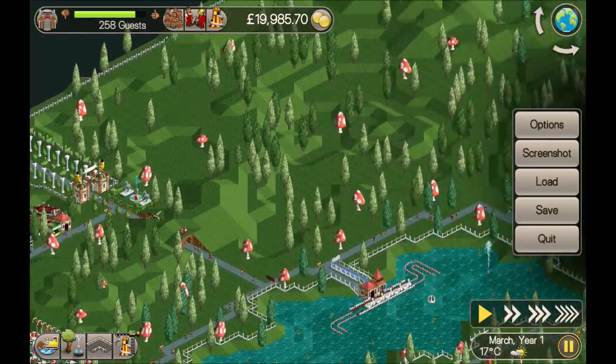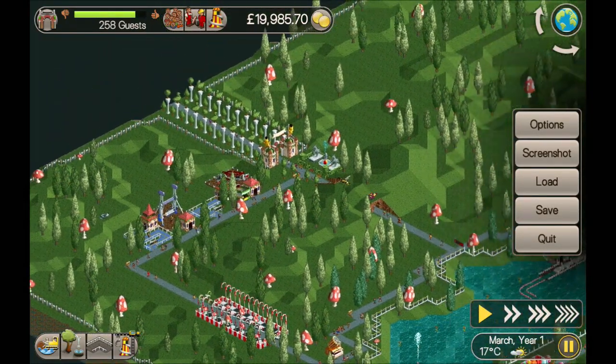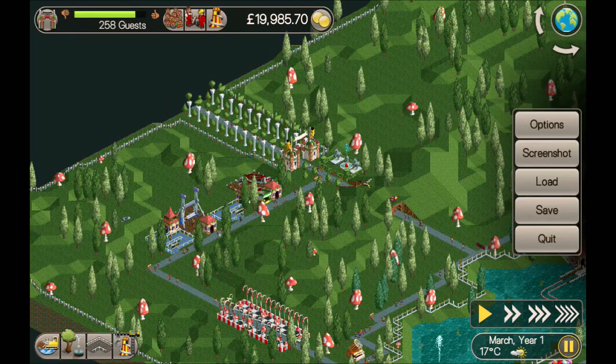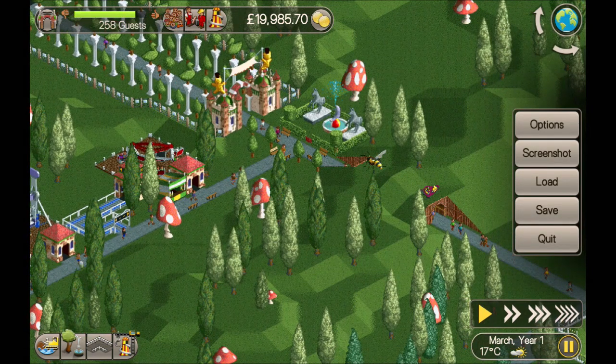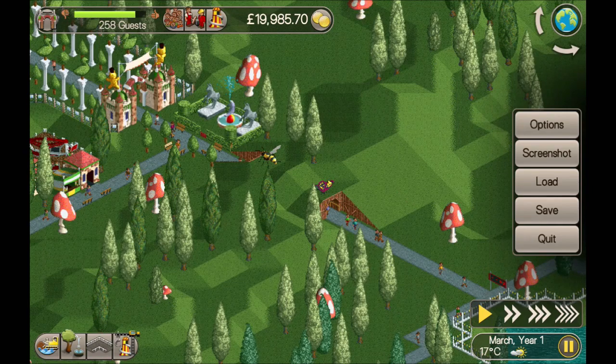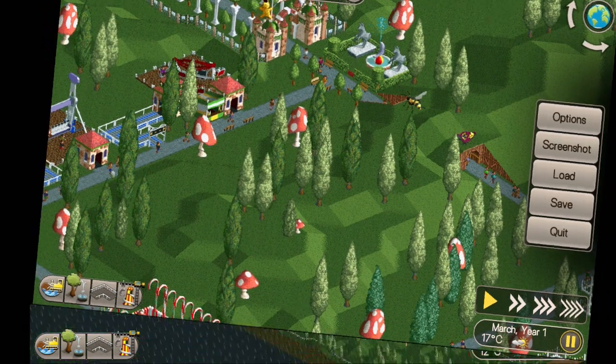I'll probably sell all the rides, get rid of the funky scenery, and put down a couple of profit coasters. Now, ideally, you want to have unique rides, because every time you double up on a ride type, you are going to get a penalty. Each of those rides is only going to add 75% of the value it would have added. But still, if you've got two, it's still worth more than one, even if it has got a penalty. So yeah, I'm just going to crack on, and we'll see how we do.